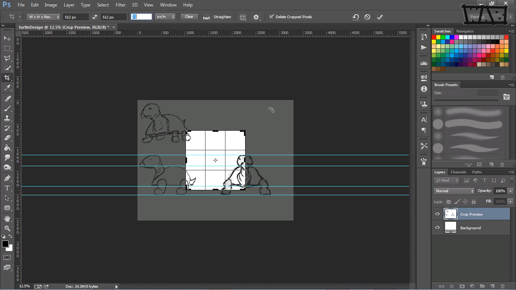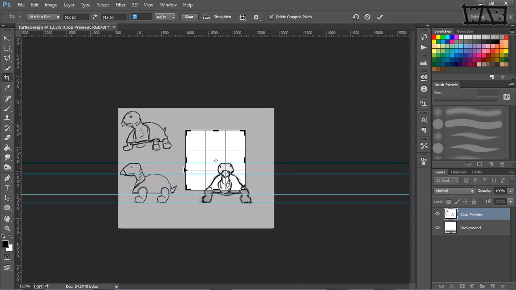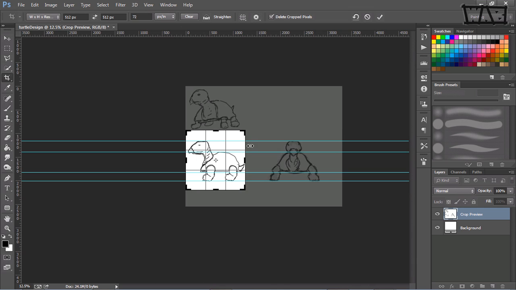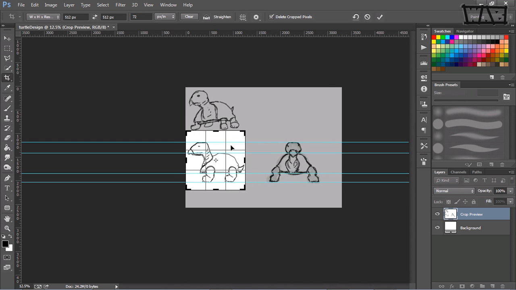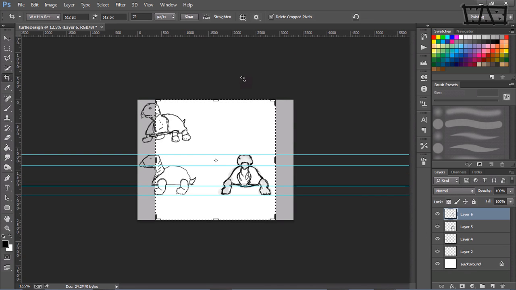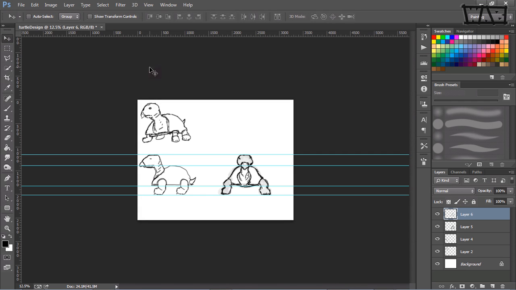So I've chosen 512. I need to situate my turtle in this. And I need to make sure I crop this image the same both times. So I'm going to back out for now. And we go back to my regular selection tool, and I'm going to add a new guide.